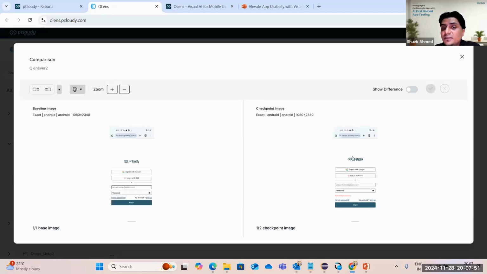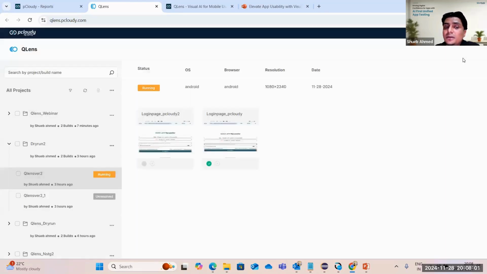We had some changes within the new build altogether. So if I just quickly highlight this, even the smallest minute change will be highlighted here. Right, so that's something you can really look forward to for testing your application from the visual testing standpoint. It's very accurate enough to identify changes at the layout level, or at the text level, or even any color changes, any smallest things. Even that is highlighted here.